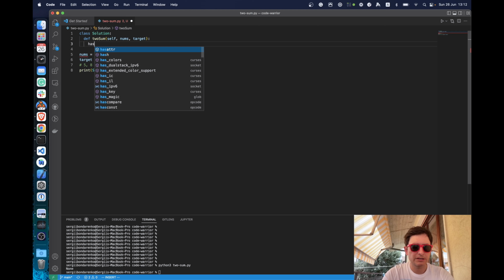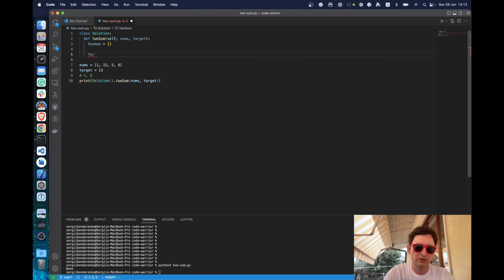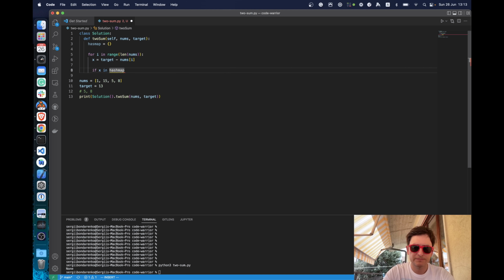So basically, define a hash map, and for i in range of the length of this array, calculate x, which is target minus the current element of the array, and if x is in the hash map, we return x and the current element of the array.